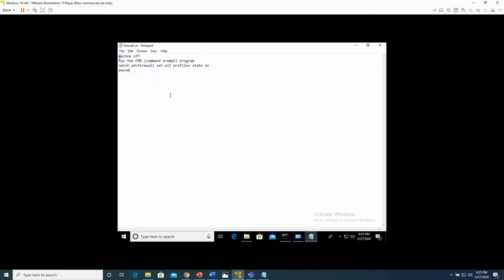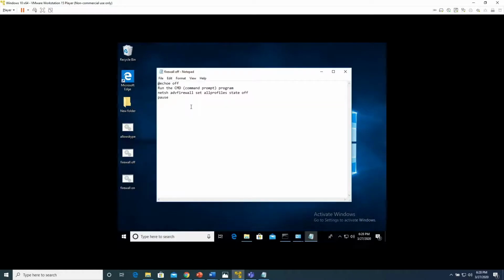Save. Okay, when I first tried this, I accidentally put a space between all profiles. So this is what it should actually look like for the batch command or the script command.